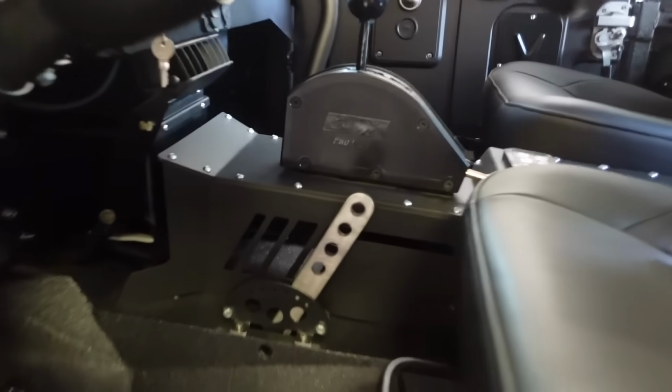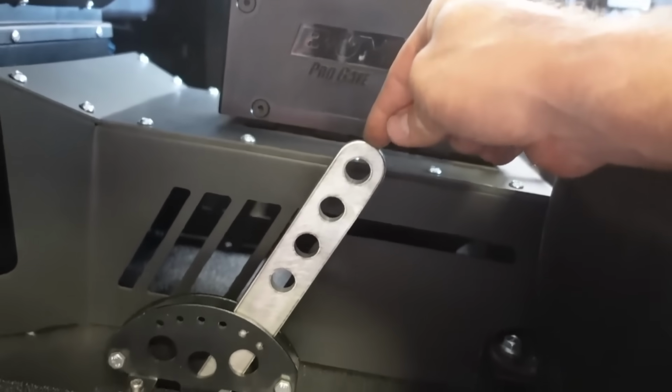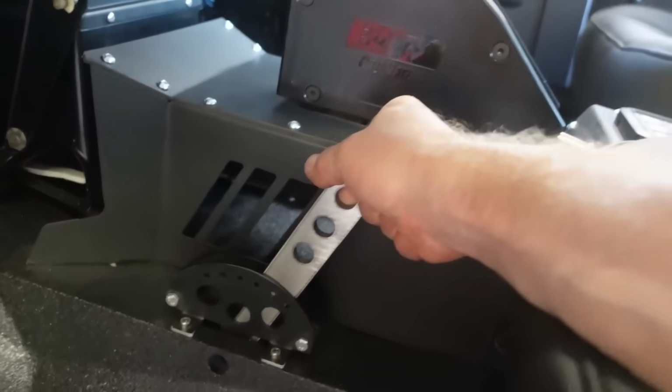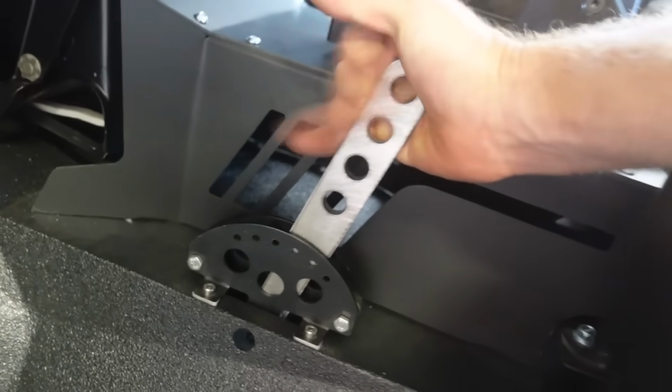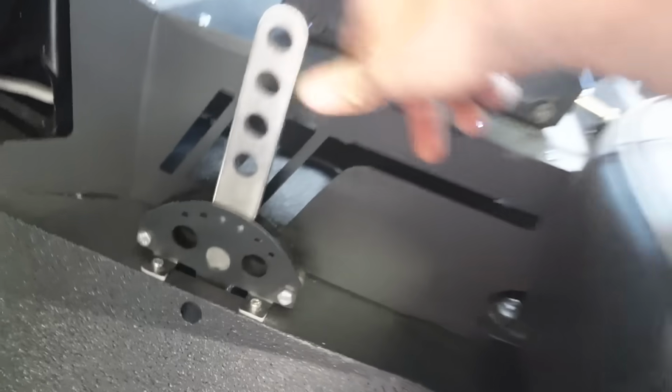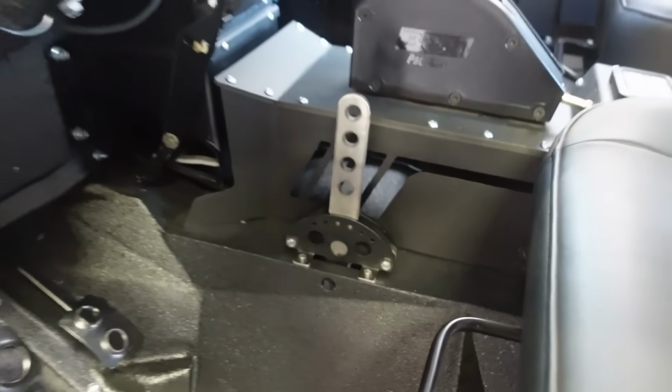Well, there's the new shifter. I kind of spiced it up a little bit and I did add 1 inch on top, and I ended up adding 2 inches on bottom, and it works perfect now. This thing is kind of tricky to get into gear without it moving. It doesn't like to shift too much, but it works. So I'm happy with that. We'll check the powder coat that next time we're powder coating something.